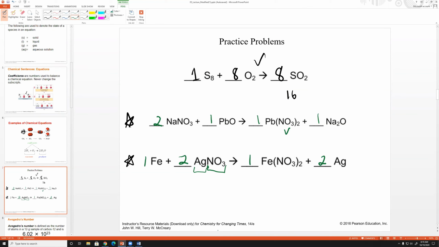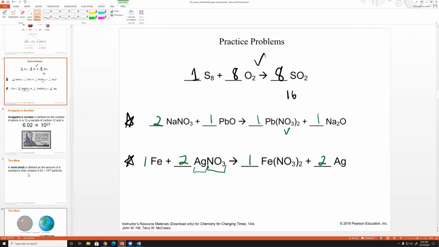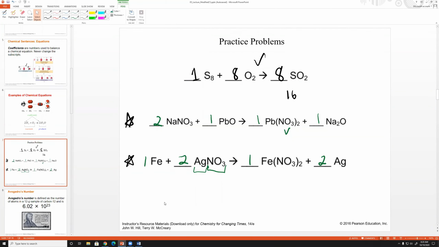So yeah, these are more basic balancing equations. They do get a little bit more difficult, or actually they do get a lot more difficult. But in this class, we'll only get to a certain difficulty level. So there is one other type that I want to do, which I think you did see during the lecture, or during the lab, which was combustion. So combustion, let's do an example.